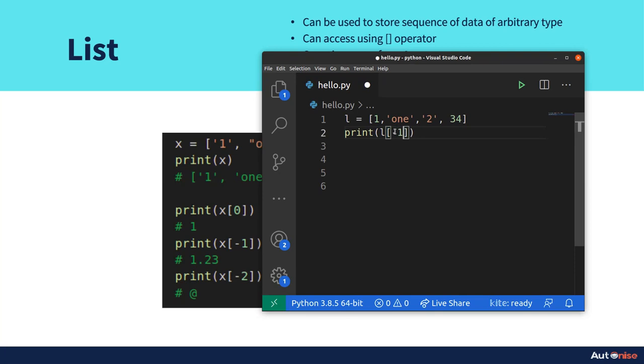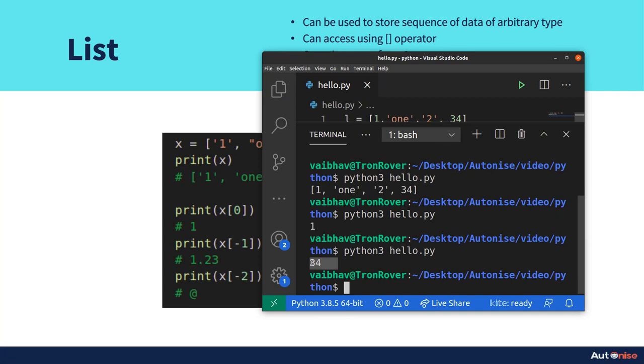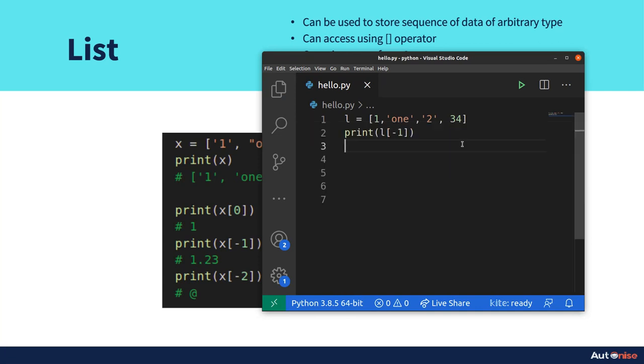Let's print what is at the -1 position. Let's save this and run our command. We got 34 printed, as at the -1 position we have 34. This is the way we access the elements and print the data variables inside the list.